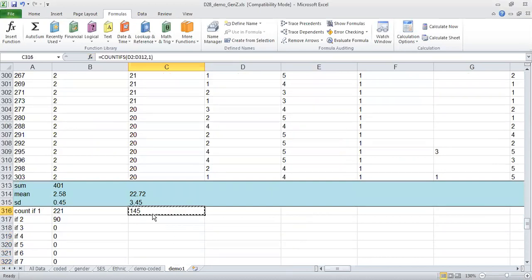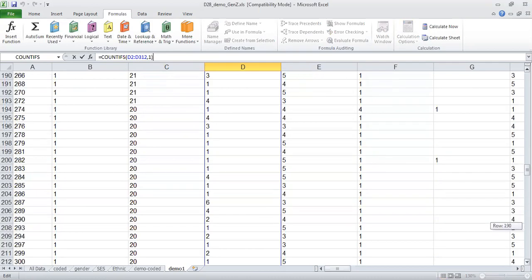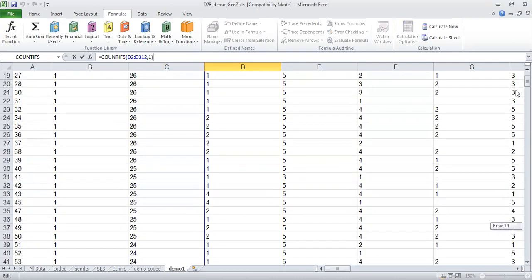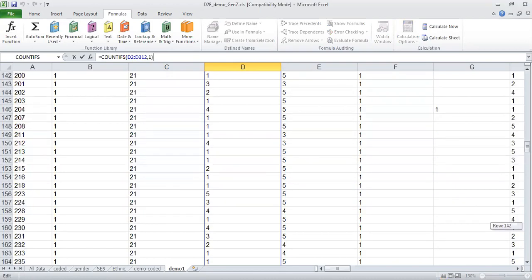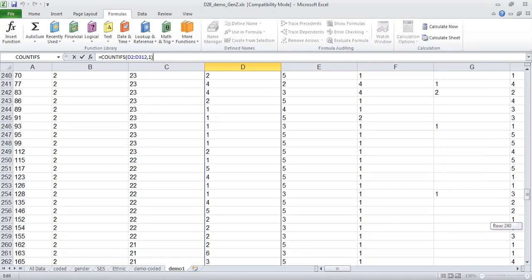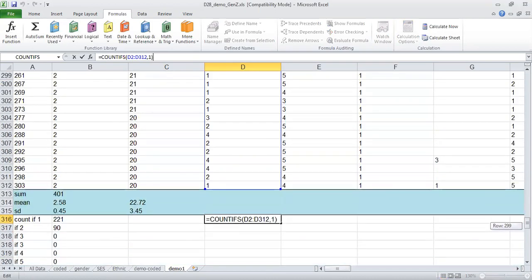I want to move over to this side here because otherwise I'm confused. So just check. It will actually highlight there. You see the blue box there. So you can go up and check whether it's capturing the correct data. Do not be careless. I have made mistakes like that. Always check. So COUNTIF, there are 145 Malays.